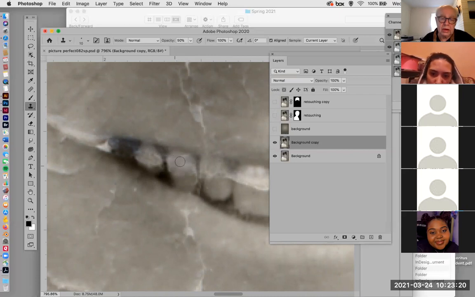It's because I got it on a lower opacity that I'm able to blend it. I'm going to take a little of this over here and blend it. And I'll work on this tooth a little bit. So this is kind of how you do that.